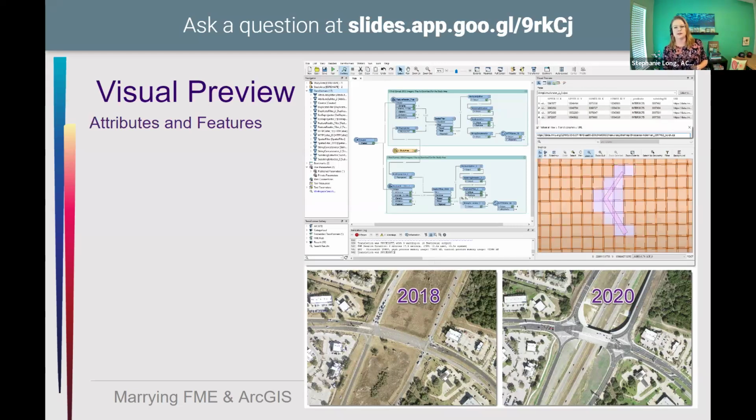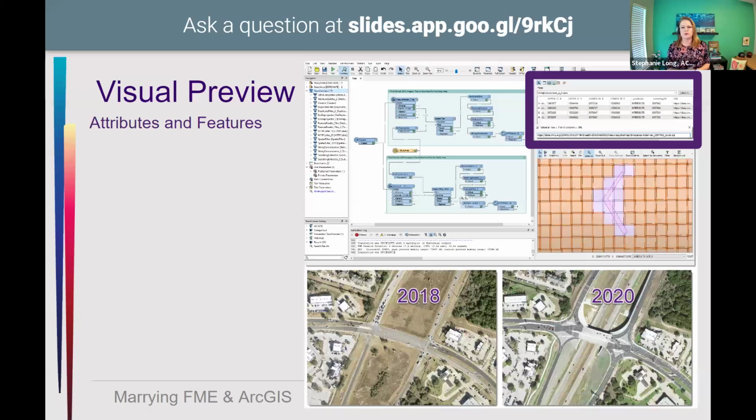This study area is at the intersection of Mopac Loop 1 and far southwest Austin that went from a single point interchange to a double crossover diamond, I think is the right terminology. I am not a construction person. I've heard of it called diverging diamond. Diverging diamond. Okay, thank you. So yeah, the intersection changed from this flat, simple intersection to an elevated, quite fancy intersection. And we wanted to visualize the changes over time. So the Workbench literally goes out and grabs the imagery tiles that are needed for that specific study area.